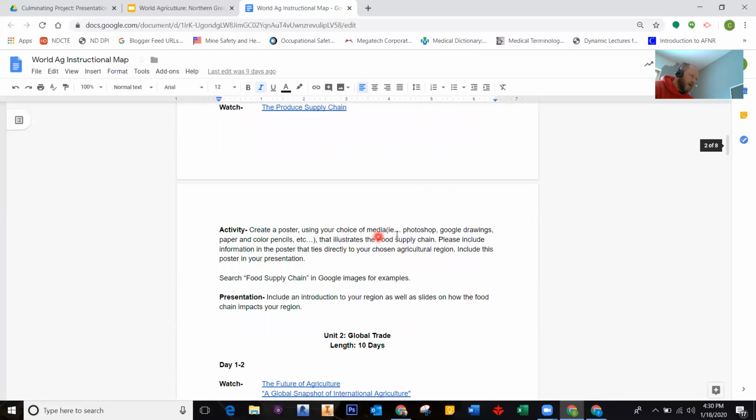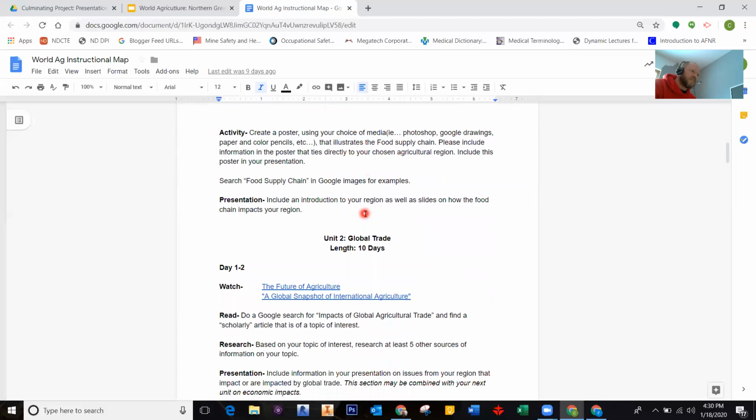There's some videos, the activity, they're going to create a poster, whether they do that with colored pencils, whether they paint it, whether they do it with Photoshop, whether they do it with some other app on their phone. The intent isn't to teach programs in this course. The intent is for them to use the technology, the things they've learned in other places on how to communicate, and utilize those within the scope of this course. So I wouldn't necessarily stick students to certain programs to do activities for the most part, but let them choose which ones they're going to use that they're comfortable in, so that doesn't hinder the learning of the content.